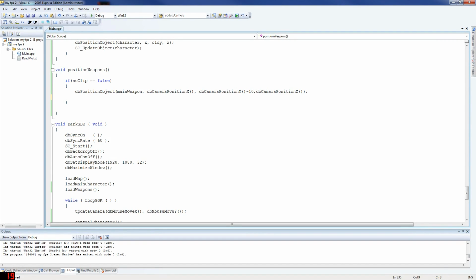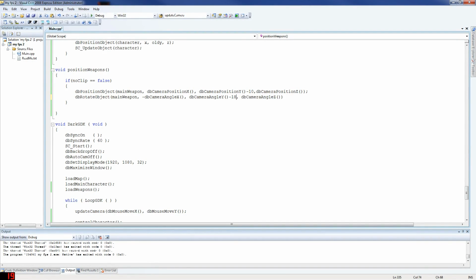And then we want to rotate the weapon object based on the camera's angles, main weapon. So you turn left, the gun will turn left, and so on. And then you go minus DB. The reason we do minus is because by default, when you look up, the weapon goes down, and when you look down, the weapon goes up. So to reverse that, we put a minus in there, so when we look up, the weapon goes up as well. I'm going to be lazy on this one. Camera angle should be X here, sorry about that, and then Z there, and Y here and Z there, and then we do minus 180 here.